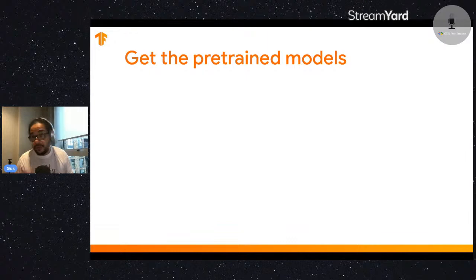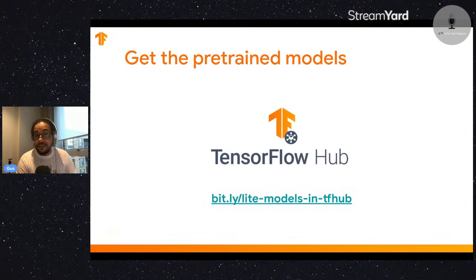So that's why we have the first tool that I'd like you to learn, which is TensorFlow Hub. TensorFlow Hub is a repository of machine learning models where you can search, read documentation, see sample code, and there are complete tutorials to use those models. There are all kinds of models you can imagine with all kinds of qualities. The important thing here: the site is tfhub.dev. I'm going to show the link later. But this link that you see there, if you click it, will go to TensorFlow Hub and search for all TensorFlow Lite models. So it's a direct thing.